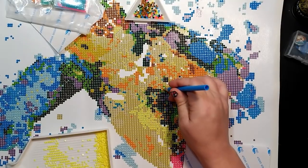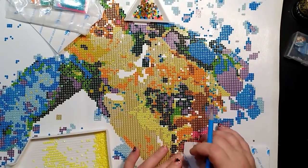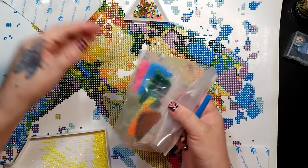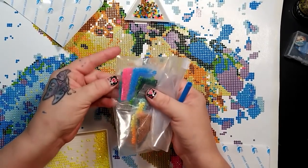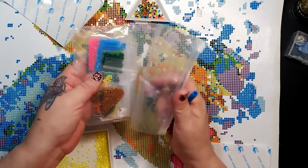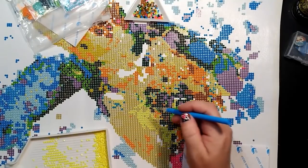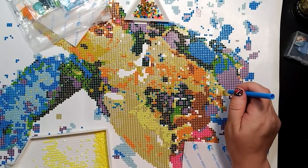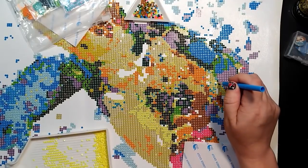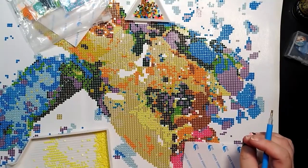Like, the pink that you can't really see, it's down here. I can just show you through this. So, there's this pink color right here. It's next to this neon blue. That's definitely not DMC, and I don't think there's a DMC color that would come close to it. I mean, I could just assign one to it, but I don't like doing that unless it's actually the number. But I really do like it. They're a lot of fun.